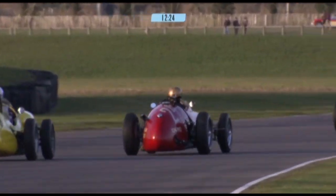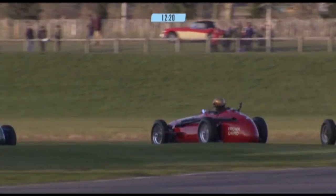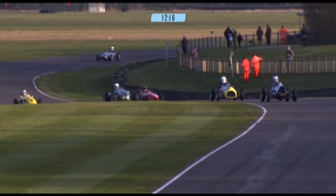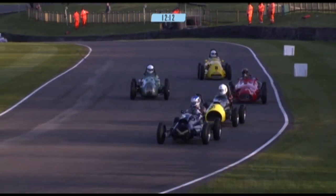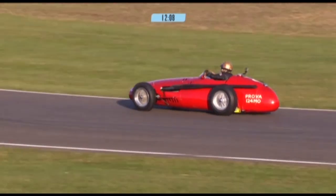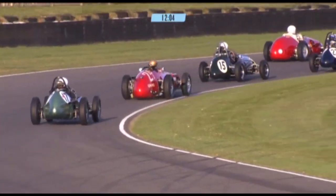Yeah, well, he's in the heart of that battle, and as Marcus said, it shouldn't take him long to get through it, but he's got to pick his moments. And in fact, he then had Wenman getting very close to his tail through St Mary's in the yellow Connaught, but he's managed to dispatch one more car as they come down to Lavant. He'll pick off the others, I think, on the run down to Woodcliff. Round the outside of Ian Nuttall in the HWM.